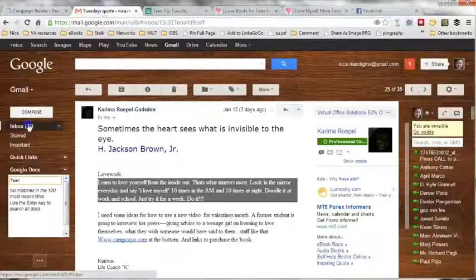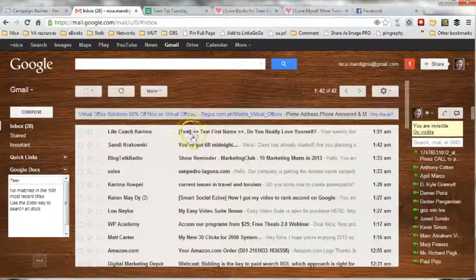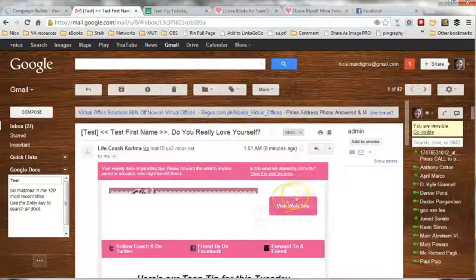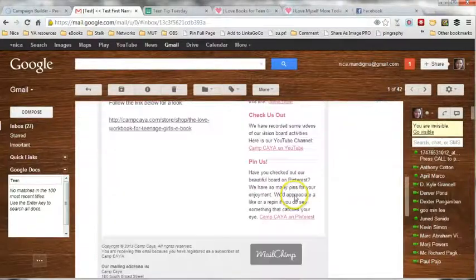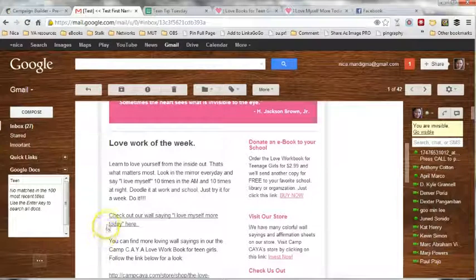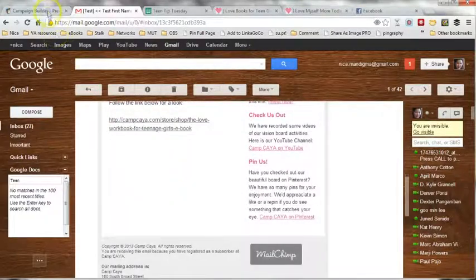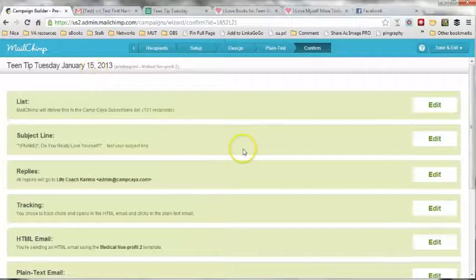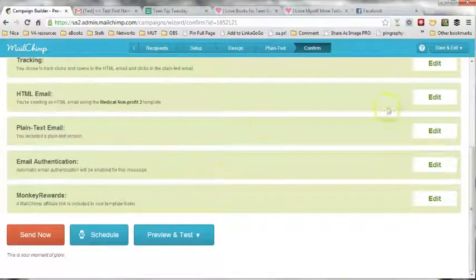Let's look if I received the test email already. So here is what the email looks like inside Gmail. Immediately, I can see that there's something wrong with the email, and so what I'm going to do is go to the campaign builder and edit the email.